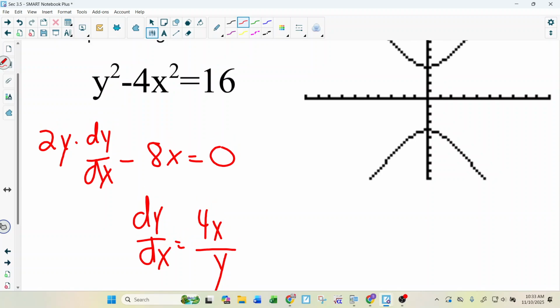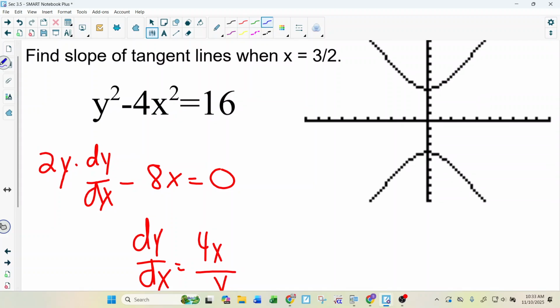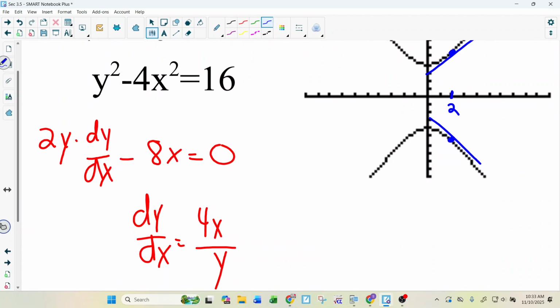Which you can see, once again, if we look at the point over here, let's say here, 2, if we looked at those two points and we looked at the slope of the tangent line, it looks like they would be the exact same number, except down here your y is negative, so you get a negative slope. Up here, your y is positive, so you get a positive slope. But they can't be the same number. If one was 2, the other would be negative 2, or vice versa, right? So that kind of makes sense with our formula.